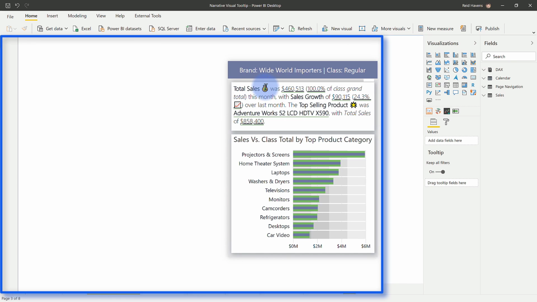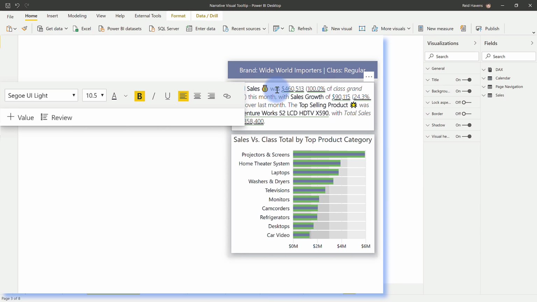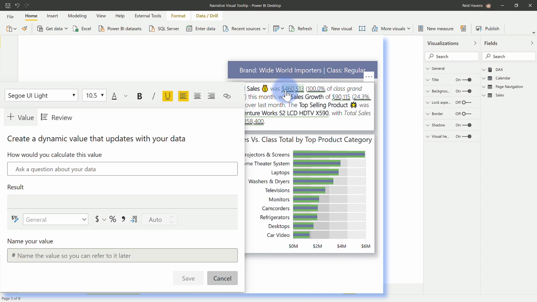But for this video, my primary focus is this rich text box we have here at the top that has a combination of raw text that I've typed in, mashed together with some values in here as well. And I want to walk through how I made this. Now, to start with, this is all text that was typed in.